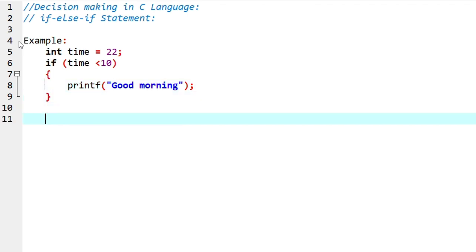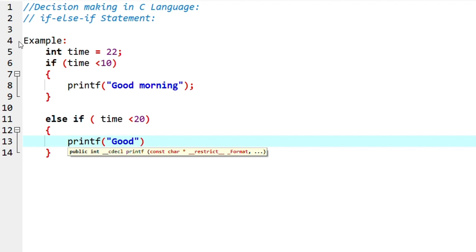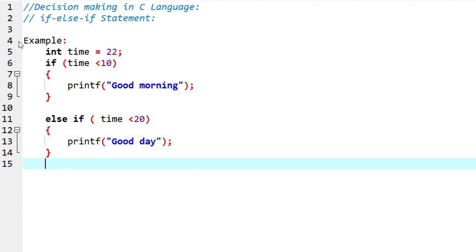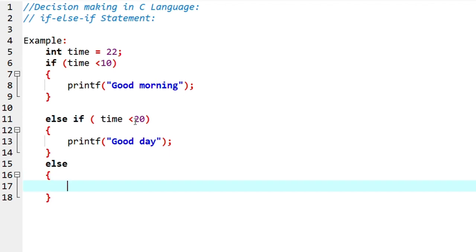Now else if a new condition, the time is less than 20, printf "good day". And finally else, it means if this condition is false and the first condition is false, print for me "good evening".